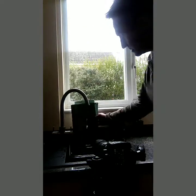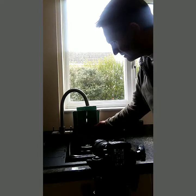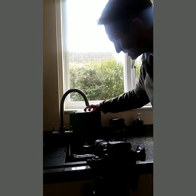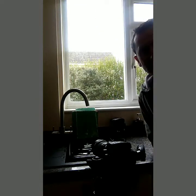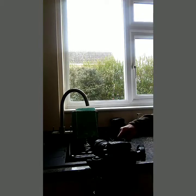Right, I've just found an old, but broken, box out of the recycling bin, and all I'm going to do is put that behind there. Oh, it's going to be really tatty if I can get it to balance. There you go, that'll do. Right, and now, without changing the settings, I'm just going to take another picture.